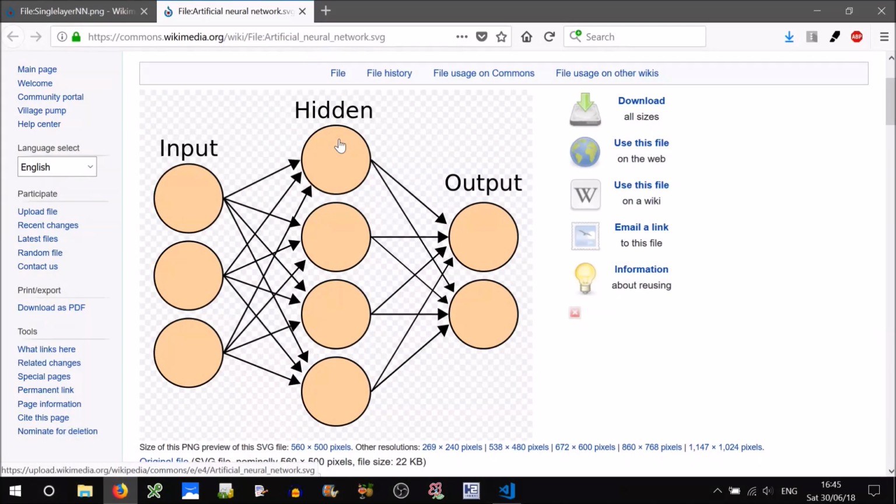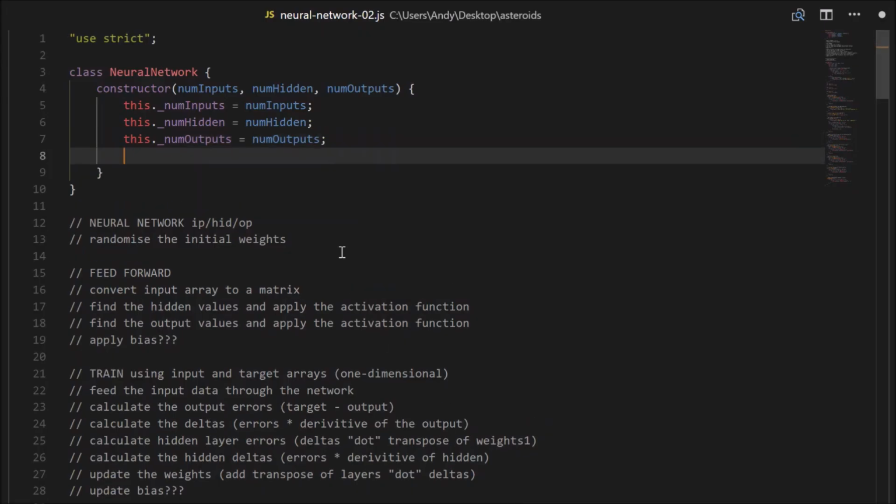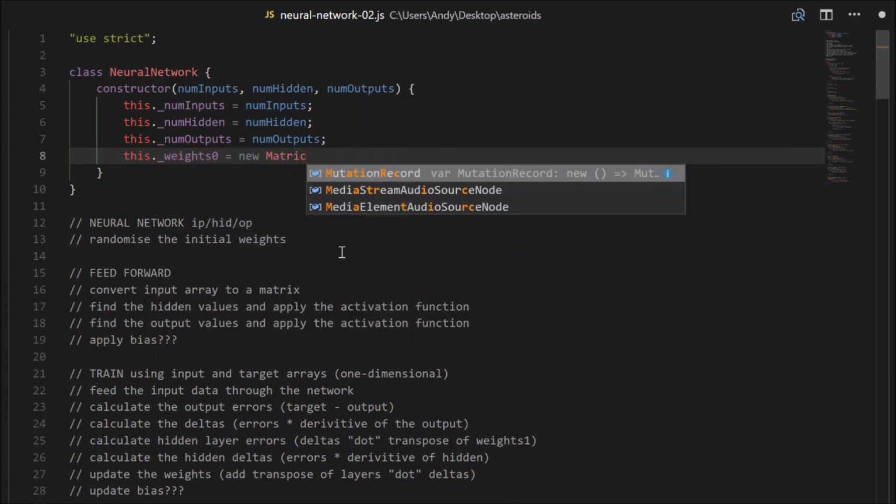Now going back to our diagram, remember we have all these weights that are in between the input and the hidden layer. Let's call that weights 0, and we'll call these weights here between the hidden and the output weights 1. So this underscore weights0 will equal a new matrix.